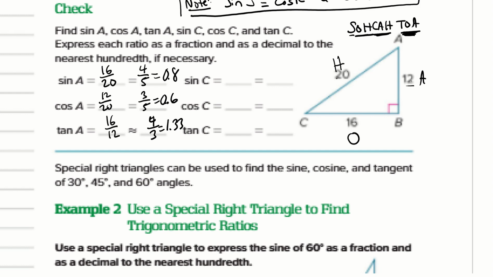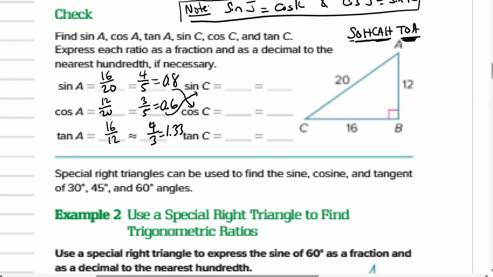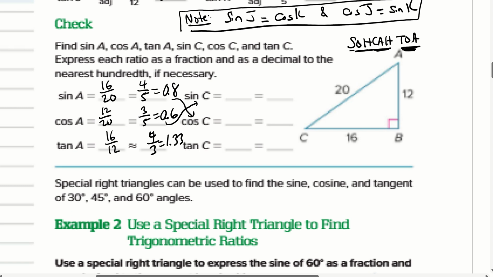All right. Now let's do sine of C. If you remember the trick, the cosine of A is the same thing as sine of C. The sine of A is the same thing as cosine of C. Remember we talked about that up here in this note, right? So you can just say we know what the answer is going to be. But let me just write down the adjacent, opposite, and all that stuff. So we got angle C. Let's do the opposite, then the hypotenuse, then the adjacent.